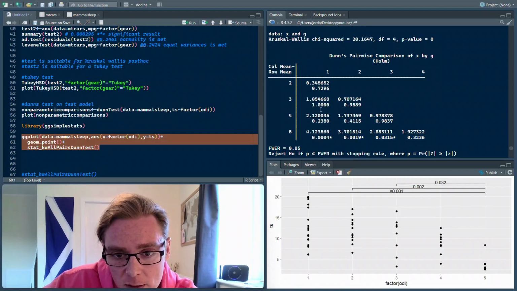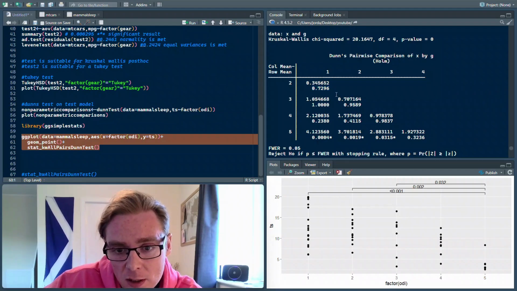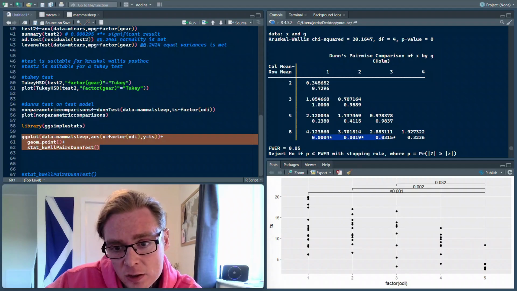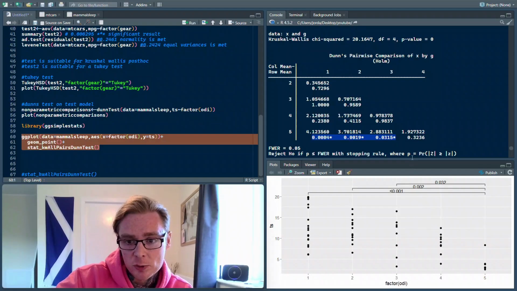You notice that 1 versus 2 is above 0.05, not significant, and there's no connecting line between those numbers. Same here. It's actually only number 5 on the ODI that has the stars on it. So that seems to match up pretty well with what our graph shows.